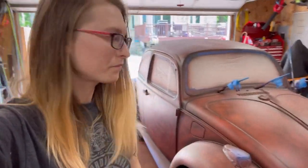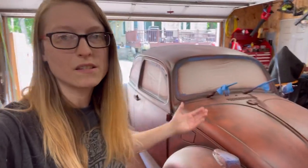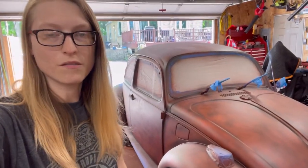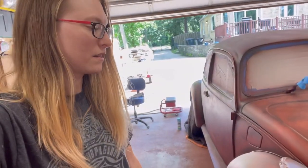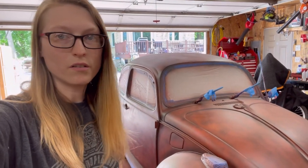I will have to keep it this rustic color, which saves me a lot of work, which is pretty cool, but I was really looking forward to putting the blue on top. But this is why I run tests, just to see before painting the whole thing blue and then wasting my time. I might do another patch on the actual metal, because that's fiberglass in the back there, just to see what would happen, but that's kind of the update I got for you guys. It really sucks that I can't do the baby blue on top and then sand it and make it look rustic, but you know, it is what it is.